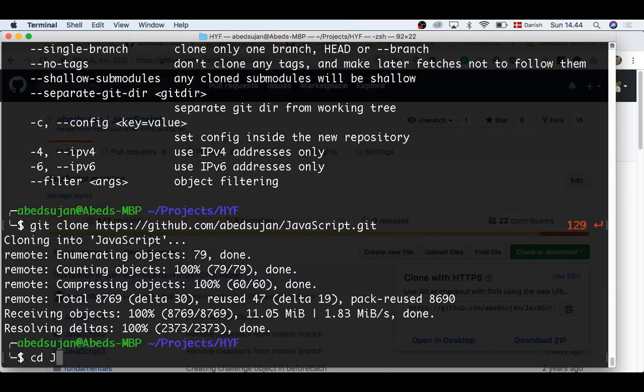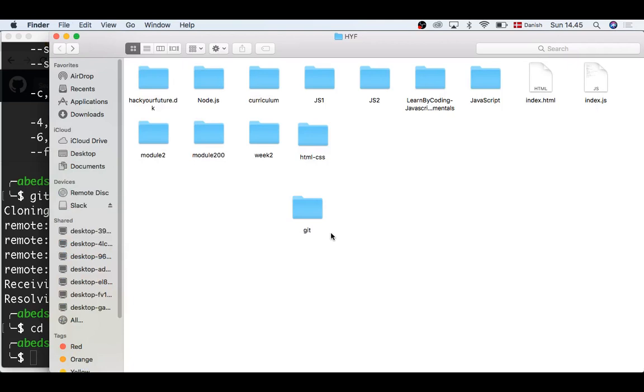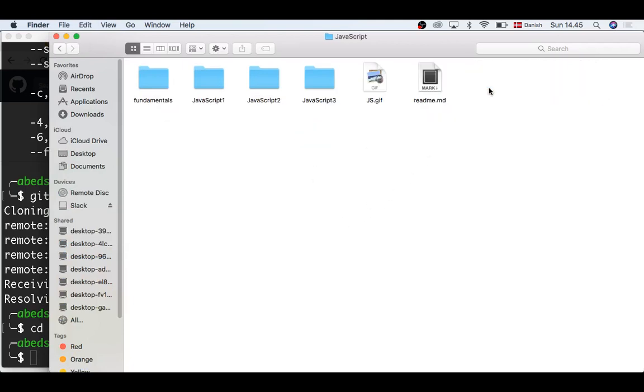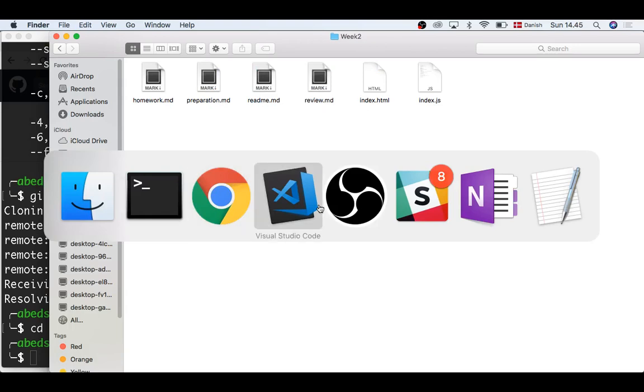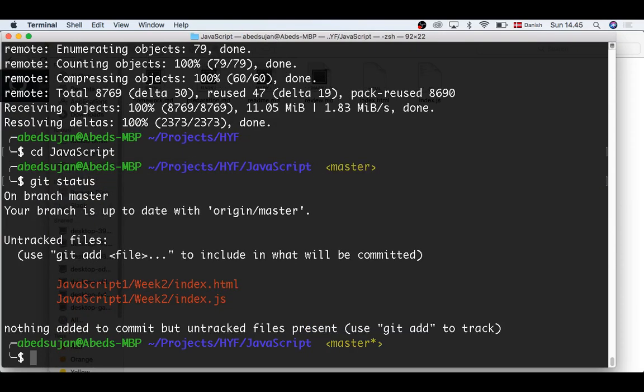CD JavaScript, right? That's here, right? So I do have this too. Copy JavaScript. That's one. Let's say week 2, right? We are doing it here, right? Git status, right? Yes. So we see these two changes, right? What should I do? Git. But you have to go to the folder, no? It doesn't matter. Okay.